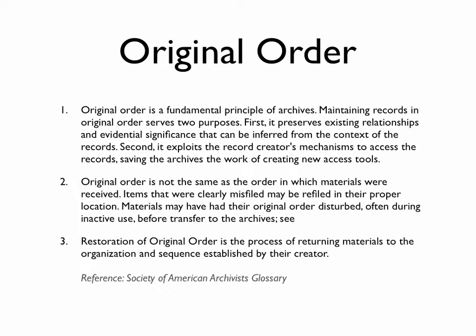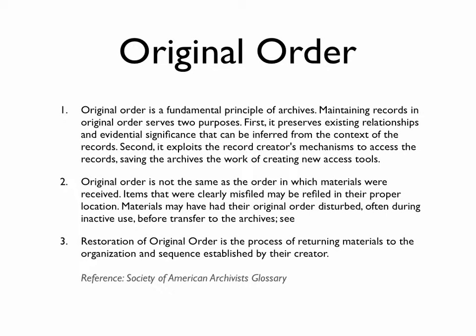And then you have to create the order. You have to make sense of the order. So original order is very important, and it's one of the most challenging things for archivists. I will talk further about that. I have another lecture about trying to figure out an arrangement for a collection that I think may be helpful to you. So original order is not the same as the order in which materials were received. That's number 2.